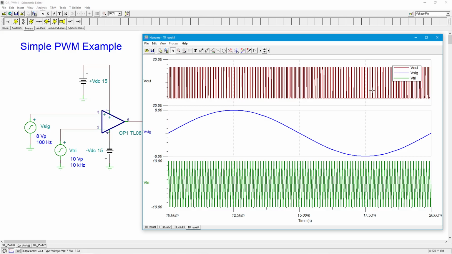Now, in the audio case, talking about a Class D amplifier, we're trying to reproduce this. This is the input signal. I'm trying to reproduce this sine wave. And this is what we have coming out. Well, you can't feed this signal as it is directly into a loudspeaker. You're going to get a whole bunch of garbage.